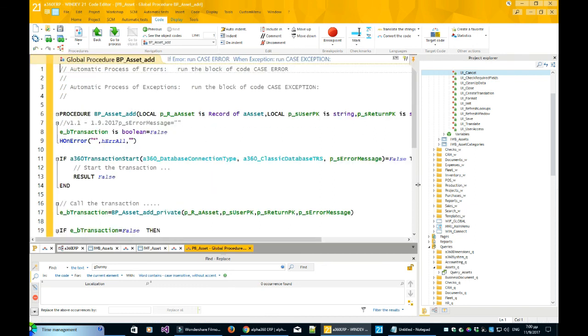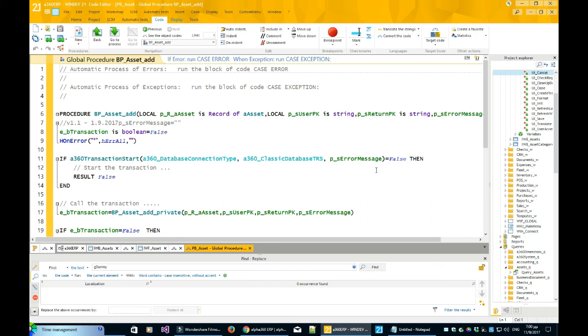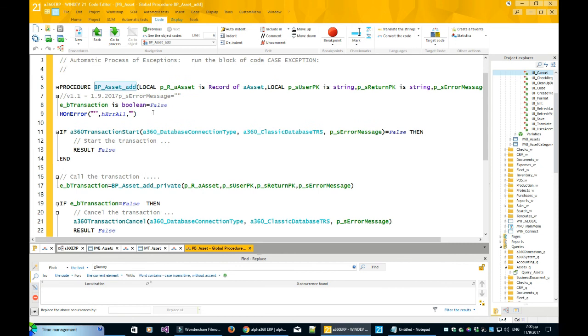Like all other BPs, they usually come in a pair. The first one, the BP asset add, receives a record of a asset, the user, etc., and it starts a transaction.